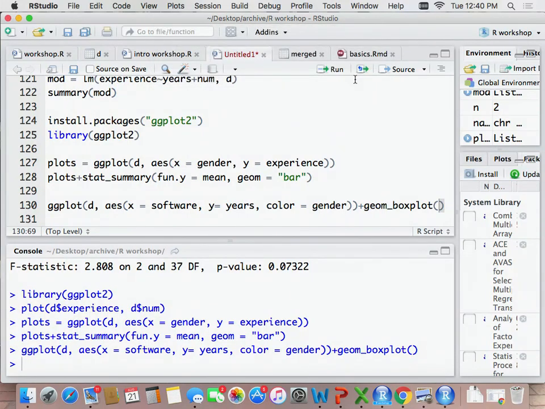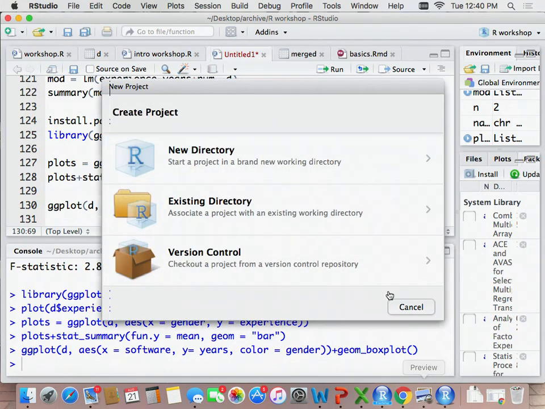So yes, save that. And it'll give me options where I can either create a new directory, or I always do this existing directory, which is just you make a folder, put it in that folder. That's the one I choose, but you can make a new directory also.